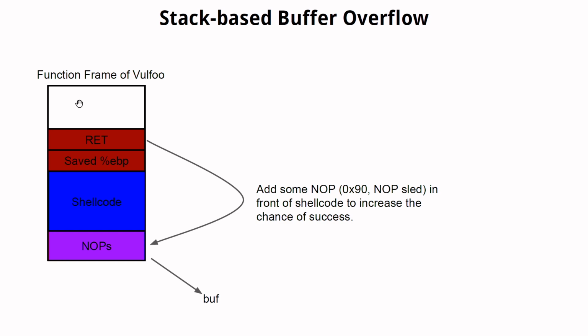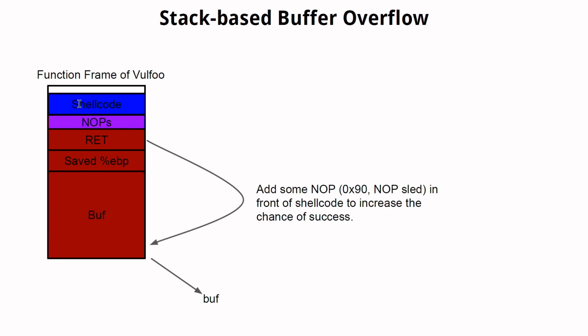So if you put a lot of NOP instructions, like a NOP sled, at the beginning of the shellcode, you don't have to jump to the exact address of the shellcode. You just jump to the middle of the NOPs. The NOPs don't do anything, they give the CPU control to the next instruction, and eventually give the CPU control to your shellcode. Today we're not going to do this. Next week we're going to do this, but that's the high-level idea here. You can also put the shellcode at a higher address.